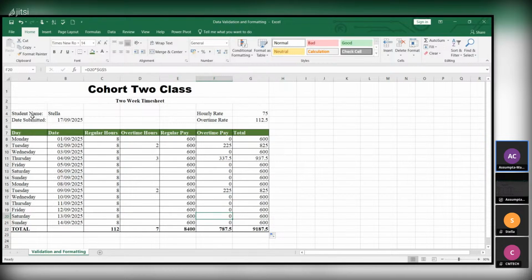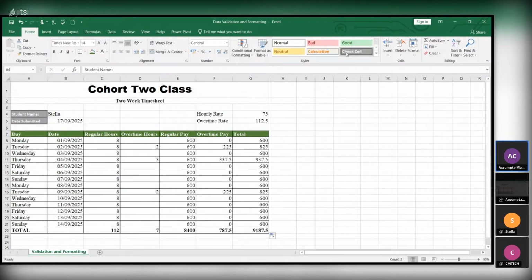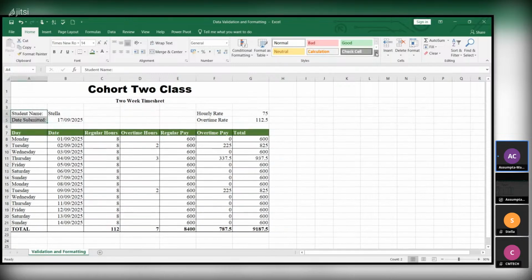Then over here, this one, we also want to make it stand out. We don't want it to just be there. So another place we can use is our styles to highlight. Let's highlight these two cells here, and we'll come over here and choose this one. Maybe we don't like how it's looking. You can just click on the drop down over here. Hope you can see the drop down this time around.